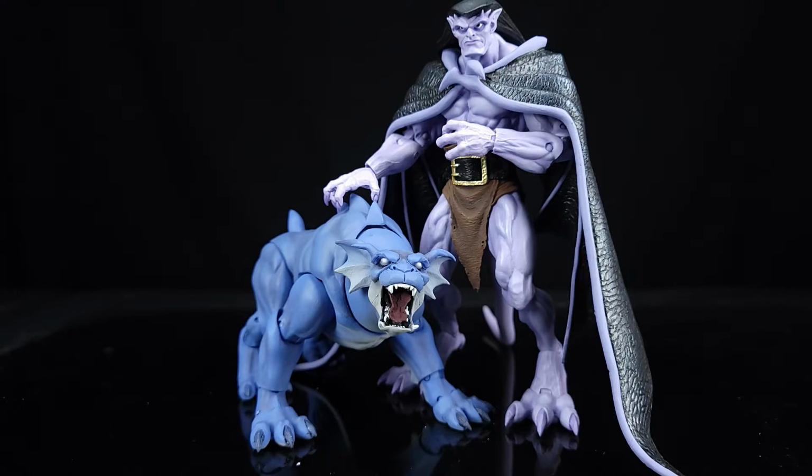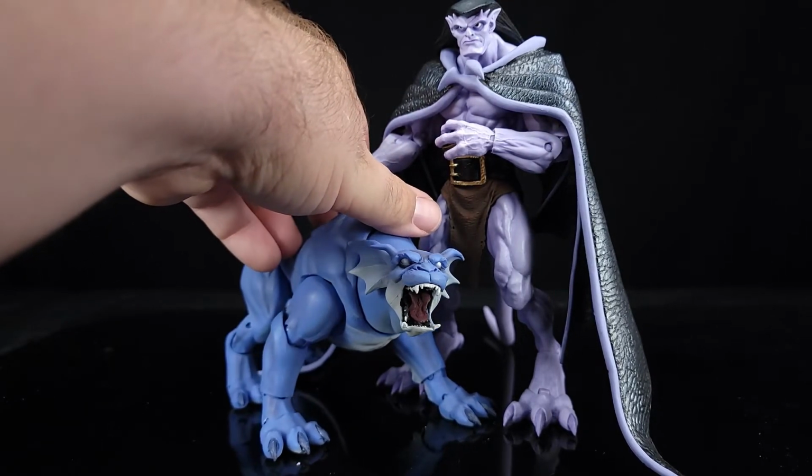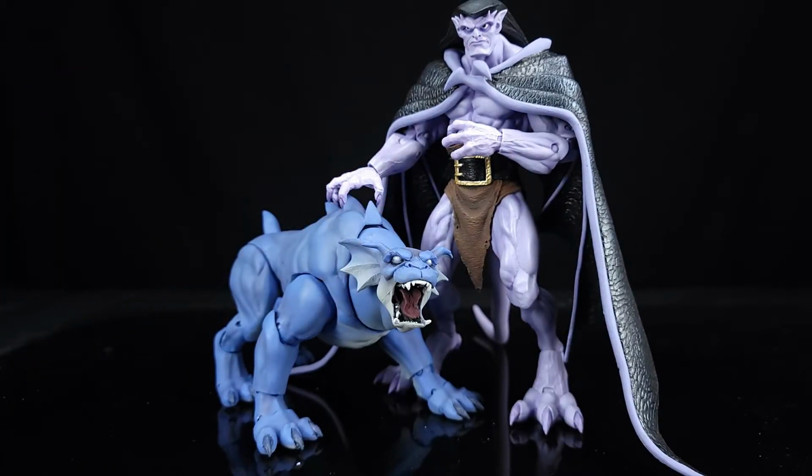And by the way, Demona just totally nosedived off the shelf. So I have to go see how broken she is now, because that would suck. But Demona is out at most Targets. I've seen her at every Target I've been to recently, including my own right here in town.